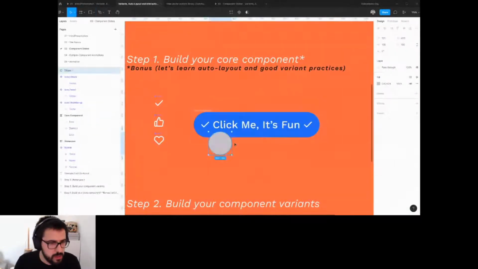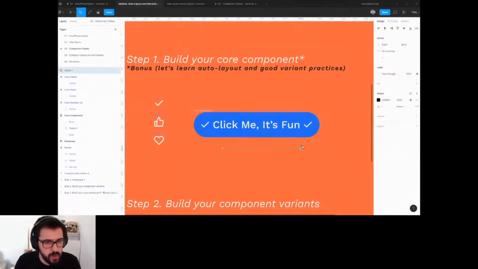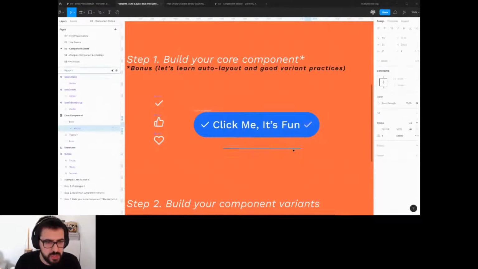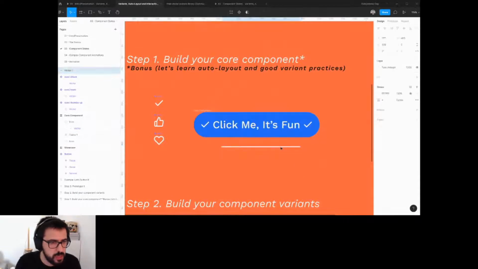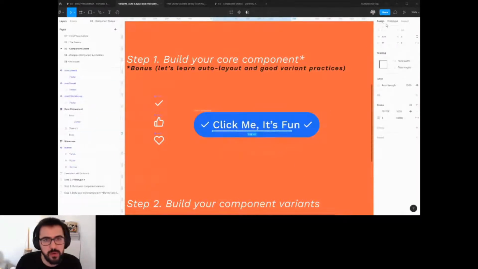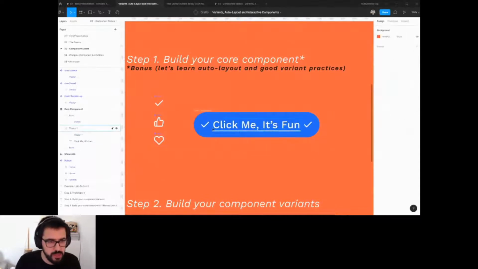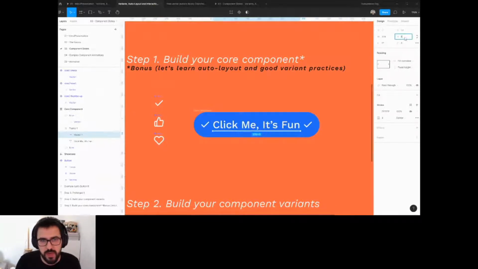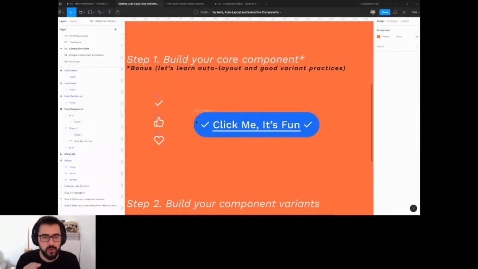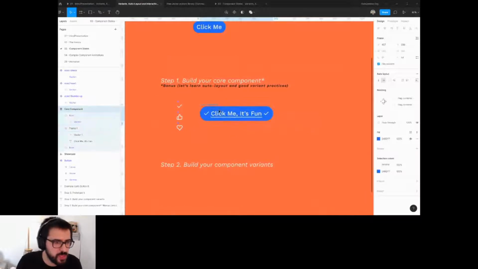And let me just use this here. I want to have this little line with the same thickness and style as those, which is this. But if I had it in here right now, I can put as fill container, or I can put it as fixed width. I can decide how it looks. Right now it's like this. I think it feels well. It doesn't really occupy any space because the vertical height is this. So we're basically having a fake underline, which is not going to be on the text, it's going to be on the shape. Now that we've done this, we have our core component.